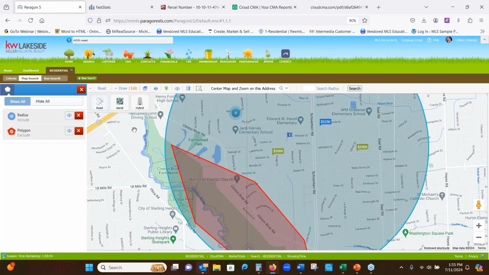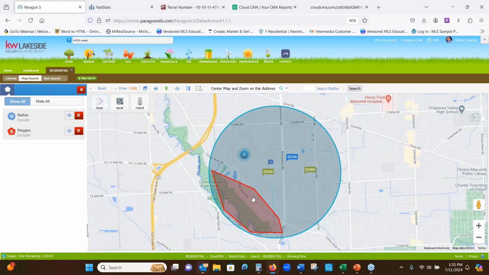So don't be afraid, if there's something that's bringing in a lot of homes that are unlike yours in your mile radius, don't be afraid to exclude that, especially for waterfront. That's where I probably use that the most. But let's say Brooke is working so hard, she's got all the listing information in here, but she pulls no comps. Now, Brooke could go up to search radius and put in 5 miles or 7 miles. But then you know what ends up happening? You get like 16 properties in there, and now you've got too many. You really want to stay as close to the property without going too far out.